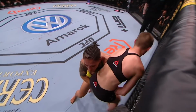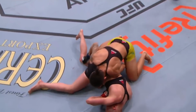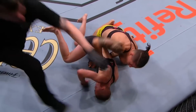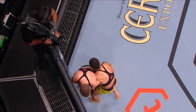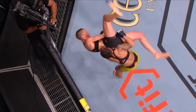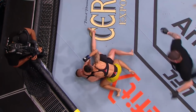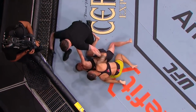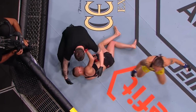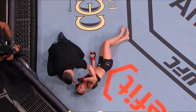And as we see here, she switches her head to the outside, just as DC said, and put her on her head. That is the one thing that counters a Kimura, clearly, as we saw. I mean, she moved her head to the high crotch here. Now you get hips in, lift. Guys, when I do this, they rotate all the way through. But Rose trying to hold onto the arm did not allow her to flip. If Rose would have let go of the arm, she would have got flipped through and landed on her back. But by holding onto the Kimura, she landed right on top of her head.